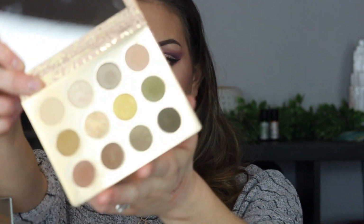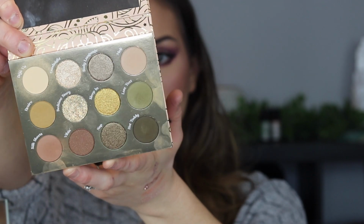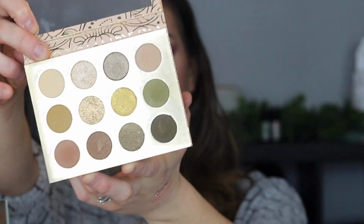So the first trio is called Excuse My French. Let's talk eyeshadow palette first. This is the Boudoir Noir, kind of neutral. There are some nice browns, a nice kind of olivey green, some gold, some champagne, and then you have some glitter as well. It's really a beautiful palette. I love this color scheme.